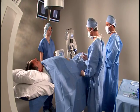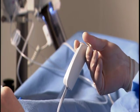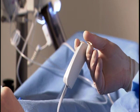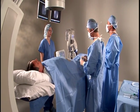In the fixed flow mode, the hand controller acts as a start switch. Simply depress to initiate a contrast injection. Release of the hand controller stops the flow immediately and disarms the injector.